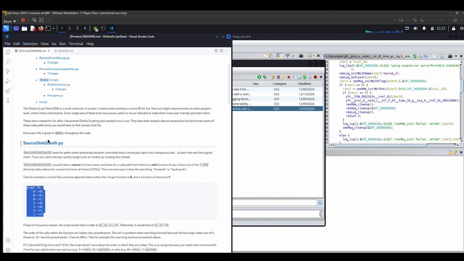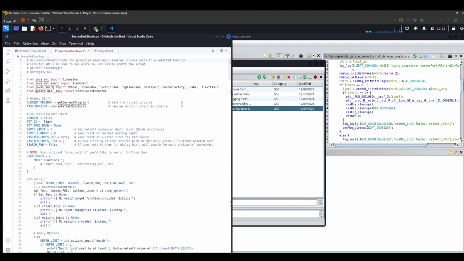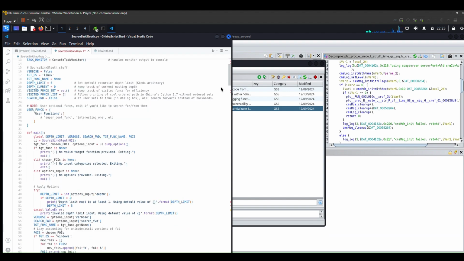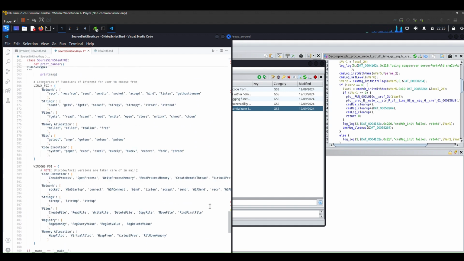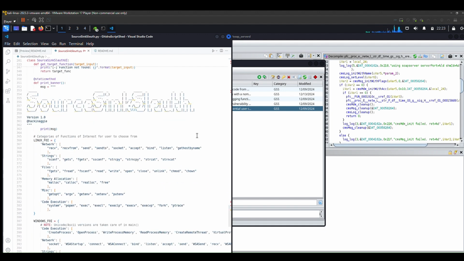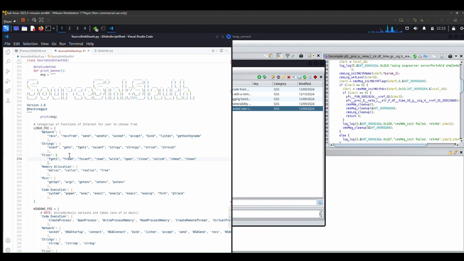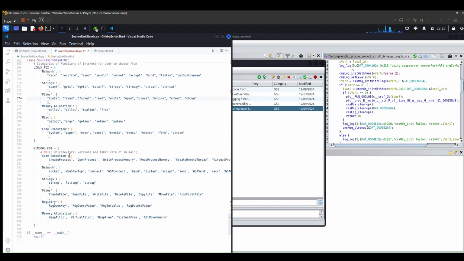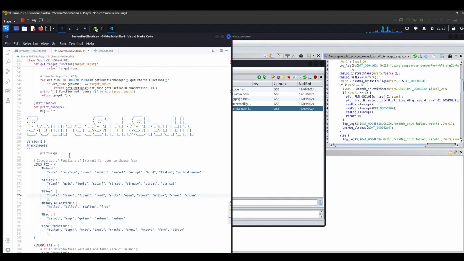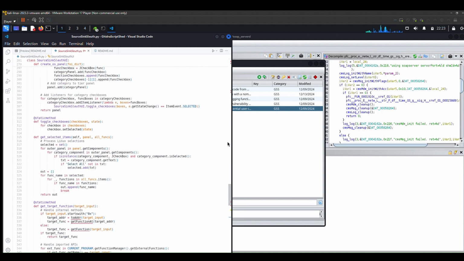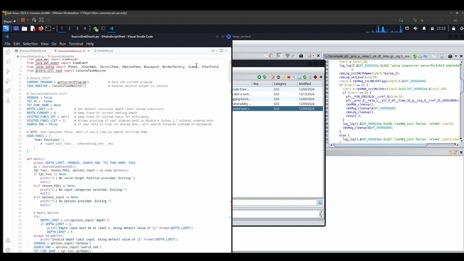But if we check out those FOI dictionaries, they're here. They're much smaller than some of the dictionaries in the other scripts, because I just wanted to check out more interesting APIs. And then you can also add your own here. You would just put in your own APIs and they would show up in the user interface and you could check for them.